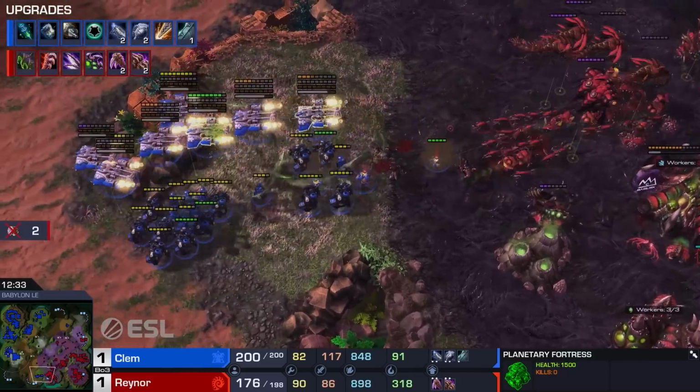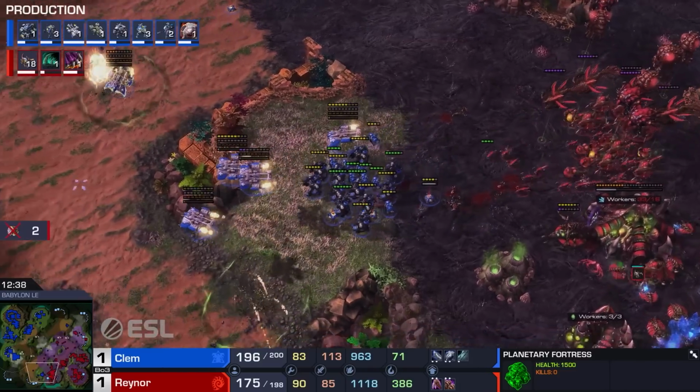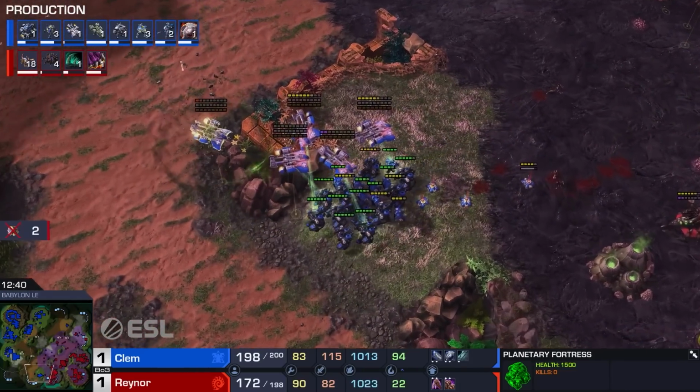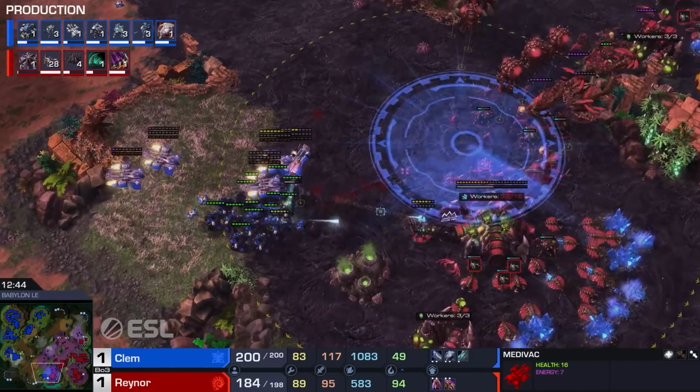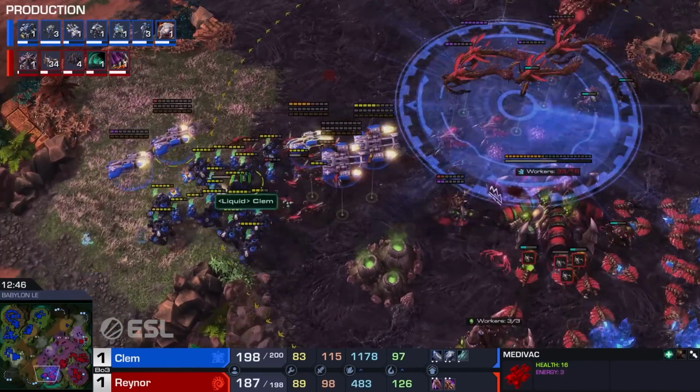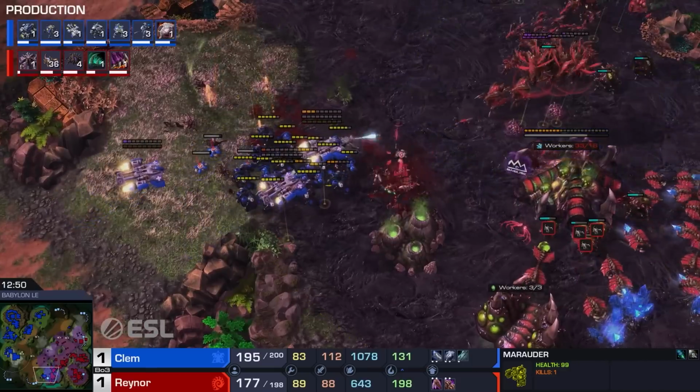Clem got +3 armor for his infantry instead of +3 attack. Parasitic Bombs do land, grab 2 medevacs, almost killing 2 more. Ooh, another good Parasitic Bomb coming on in. That one's going to kill 2 more medevacs.